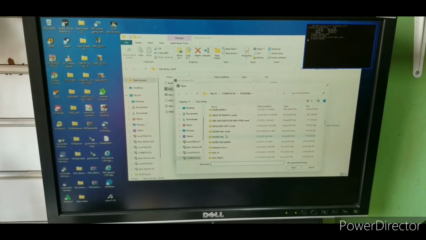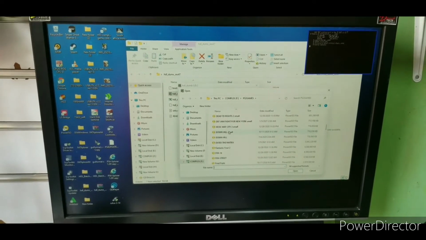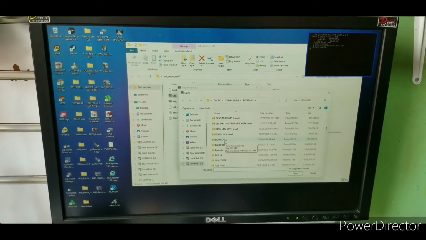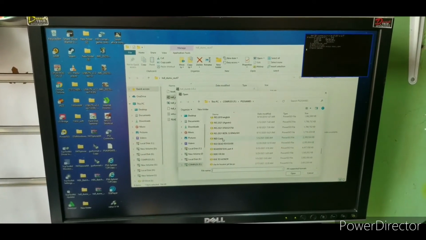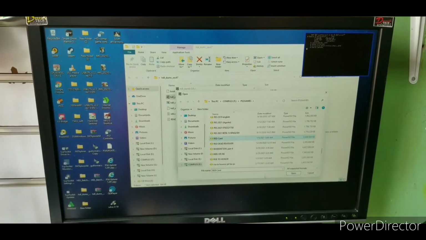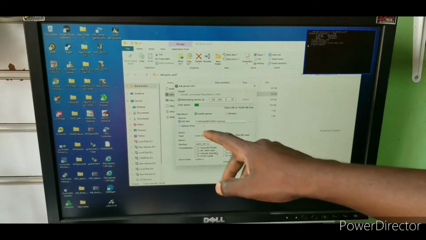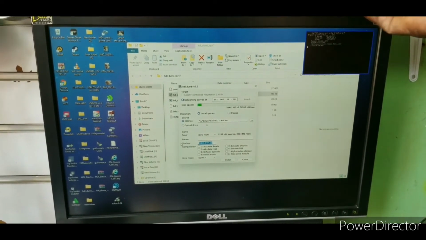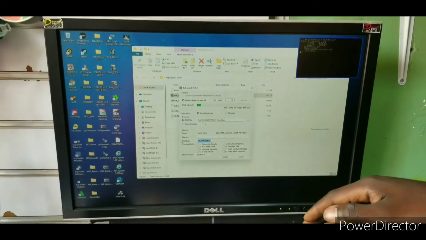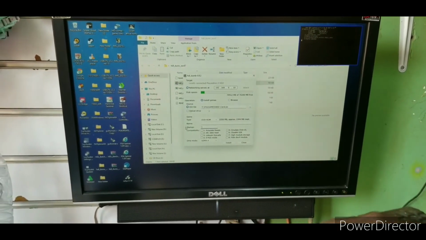I'll select any title I want, because all we need is to see it working. I just picked any game to see if it is attaching to the network.